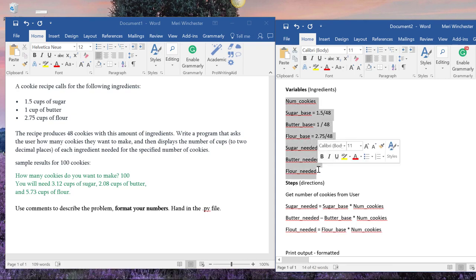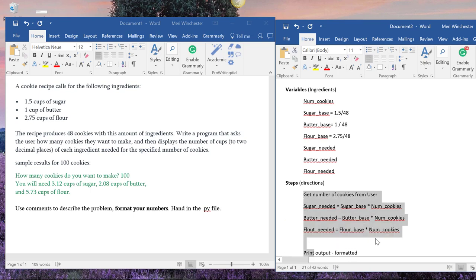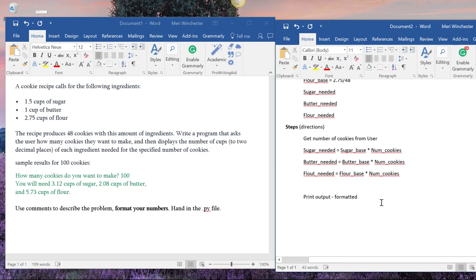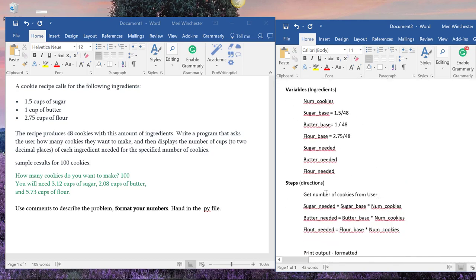And you might find it neater if you indent these. But these are all your own personal style and taste. I don't have any formal way that I recommend doing pseudocode. It needs to make sense to you. But this would be the variables that I need and the steps.